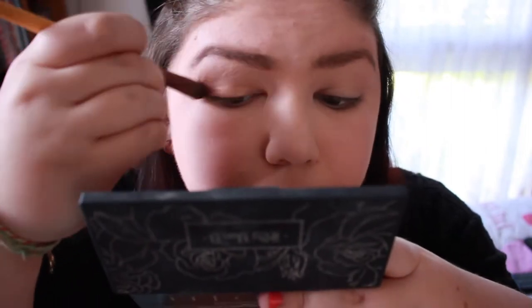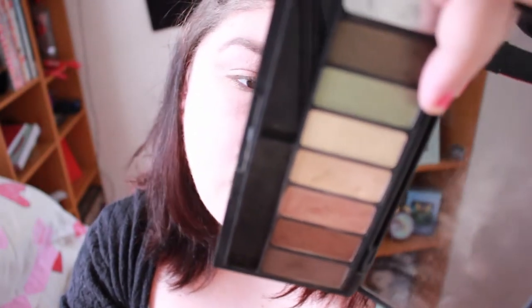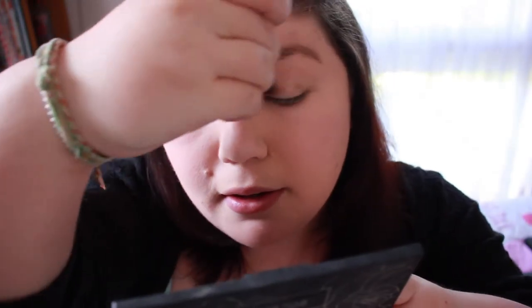Normally I just wear one shade of eyeshadow. Sorry for the lighting change — it's getting late so I should probably quickly wrap this up. I'm just using... oh, what colour is it? Downtown from the Kat Von D eyeshadow palette. Generally I'll just use a little bit of this, and then a little bit of — Body? Barbecue? Something like that — on the inside of my lids. As I said, I'm in no way a makeup artist, but this is just generally how I do my makeup.